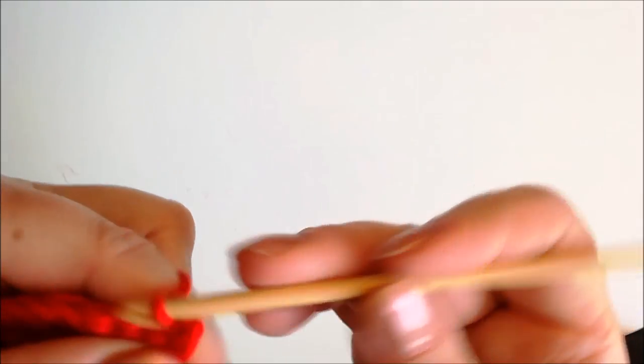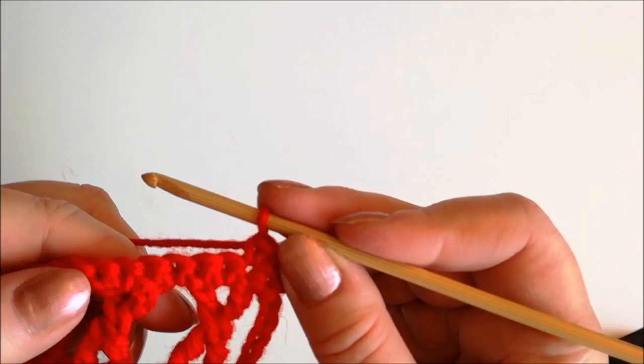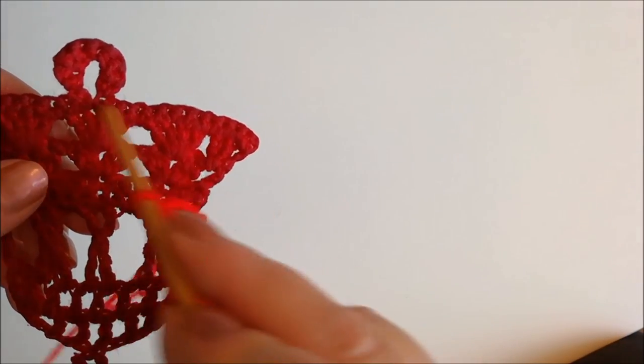So one, two, and so on until the end of the row. After that we are here, and now we have the last bit to do.